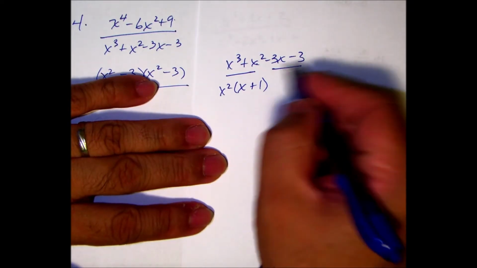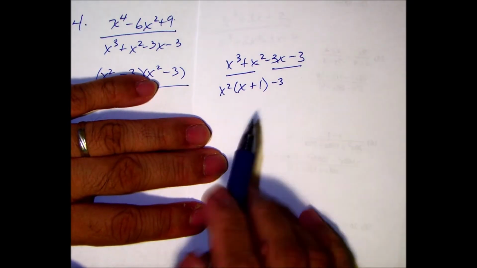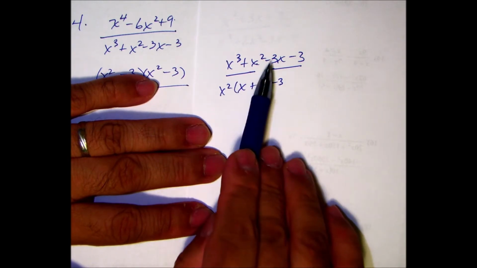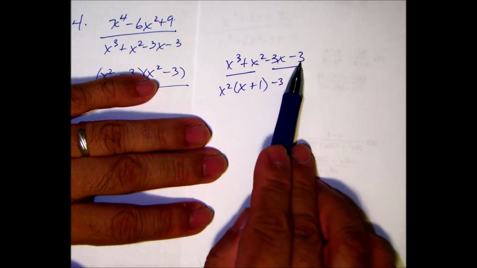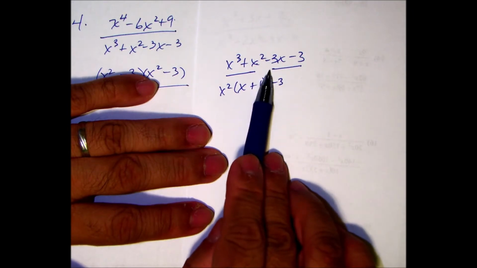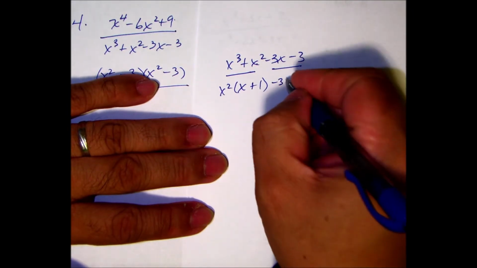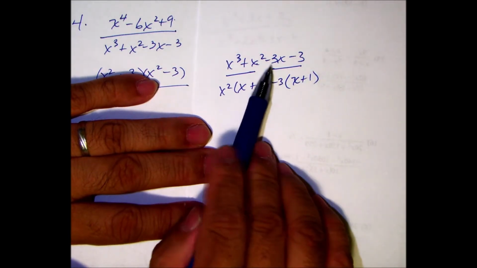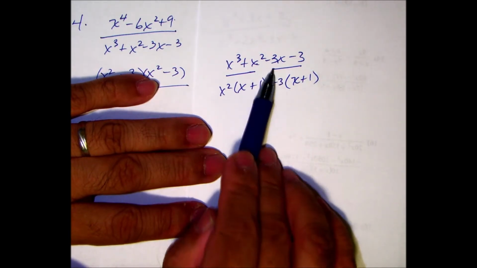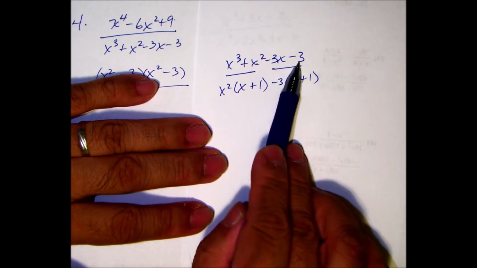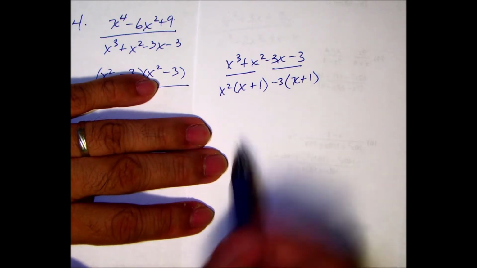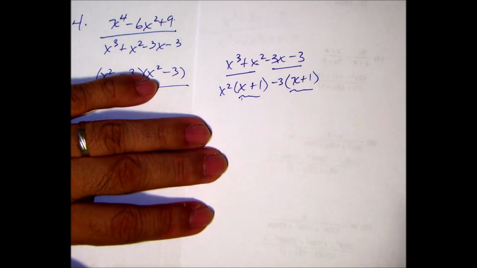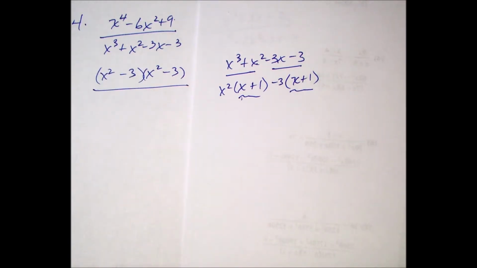Now, I'm going to take out a -3 out of this. Whenever you're factoring by grouping and this term is negative, you're going to take a negative out. It doesn't matter if this one's negative or not. If this term is negative, you're going to take a negative out. That becomes x plus 1. Take -3 out of -3x, that leaves the x. -3 divided by -3 is +1. And look, these two are the same. If those were not the same, then either you did something wrong, or factoring by grouping doesn't work.